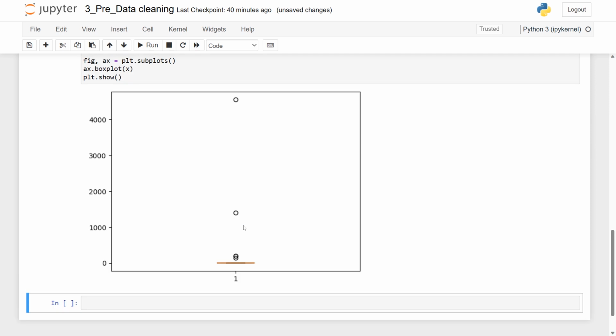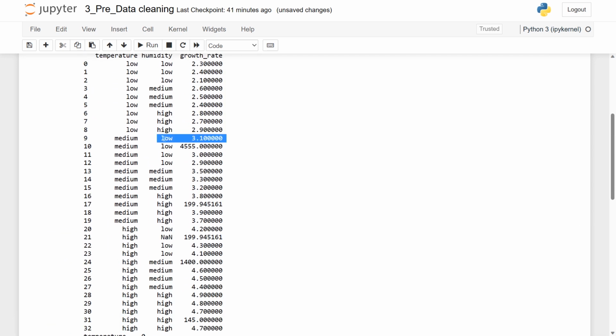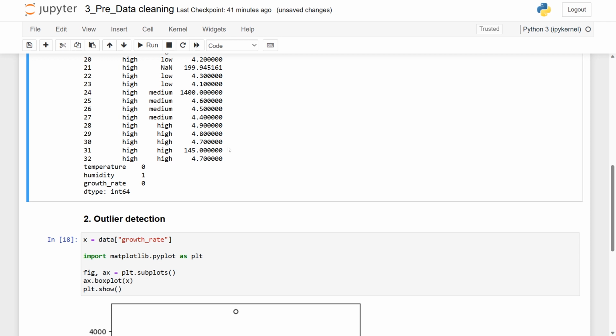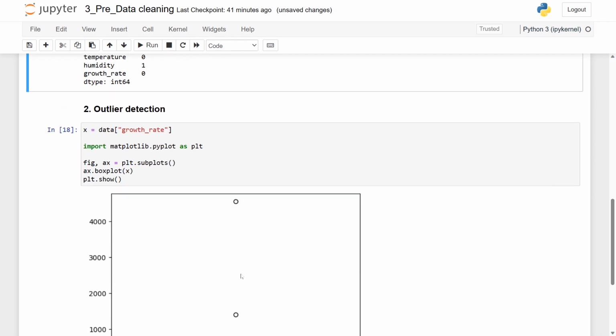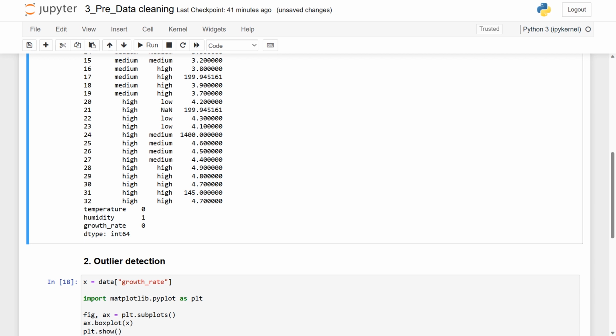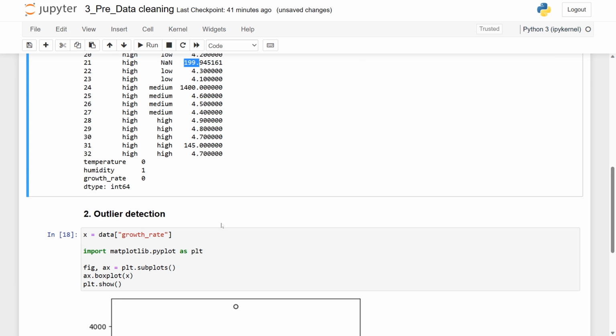Okay, I can clearly figure it out. This is your box plot. One value is above 4000, that one at 4500, and the second value is between 1000 and 2000, that's this one at 1000. Another one at 199, so a total of 4 values are outliers of this whole data set.